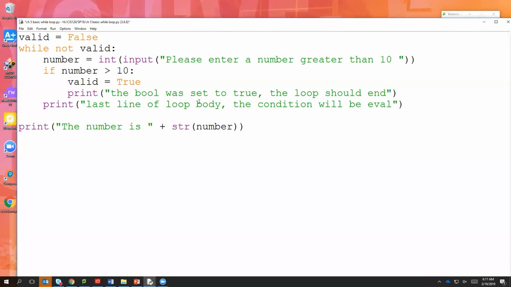After you've got it in, of course, run it and see how it's working.